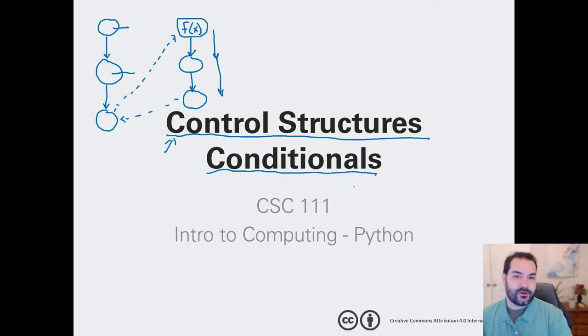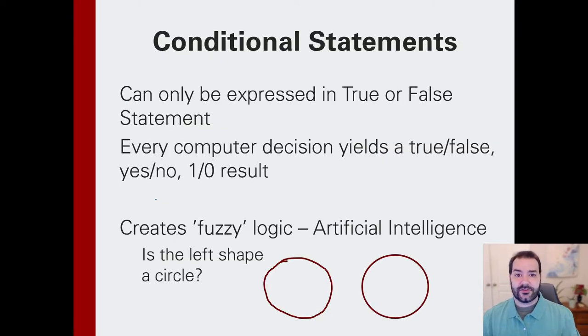But what happens if I want my code to jump around all the time? That's where we get control structures. More specifically, the one we're talking about in this module is conditional statements. If we follow this linear fashion, our code might run into a situation where we want to ask a question. Depending on the result of that question, we want to branch out and maybe do one thing if it is true and another thing if it is false. That is the idea of the conditional statement.